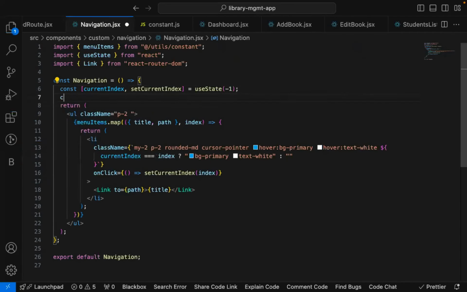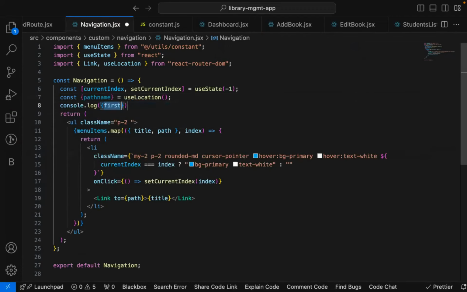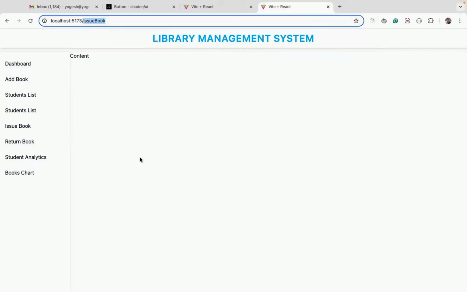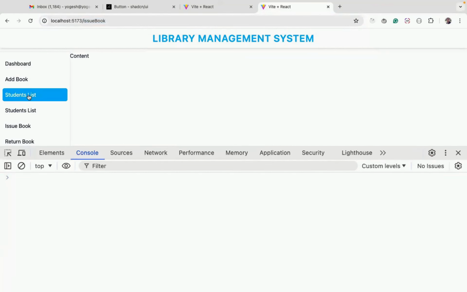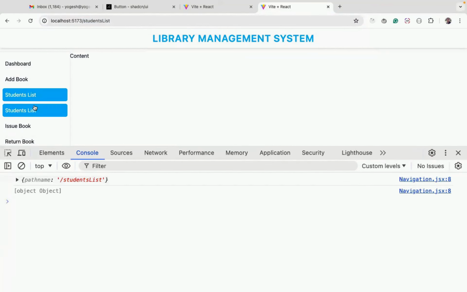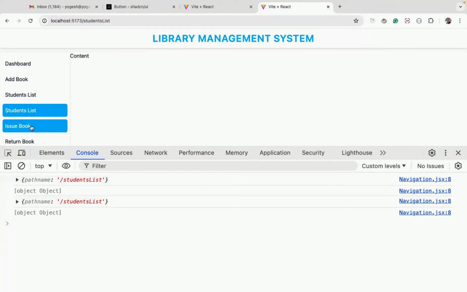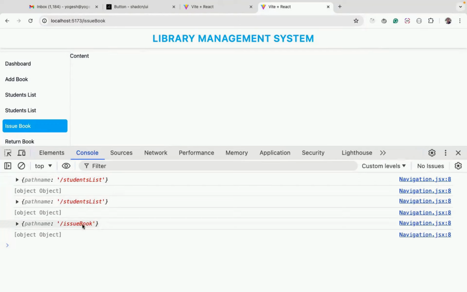So to find out what is the path, we can use location hook from React router dom. And here I can use pathname property. So if I print this, you can see what is the current pathname. Let me zoom in. When I click on this, you can see pathname is student list. If I click on this issue book, you can see it's issue book.